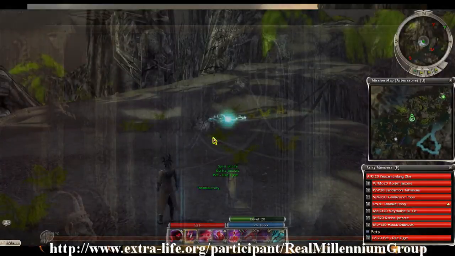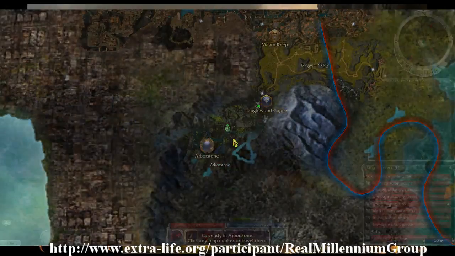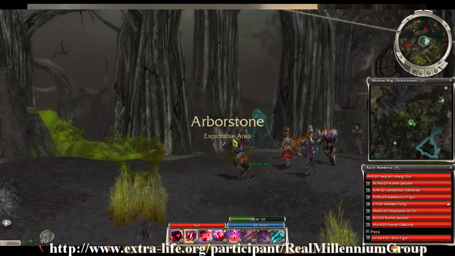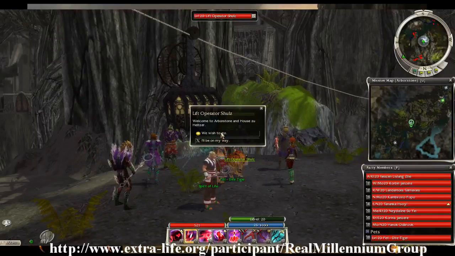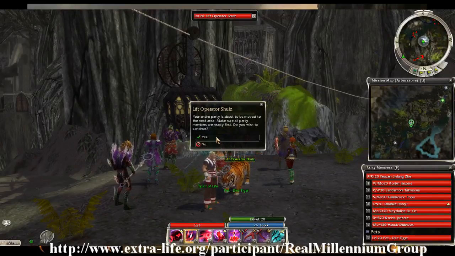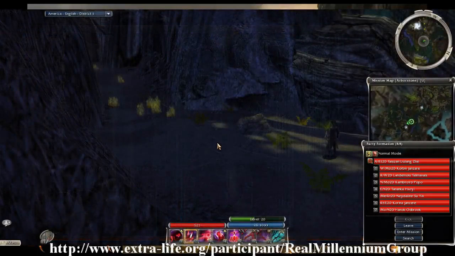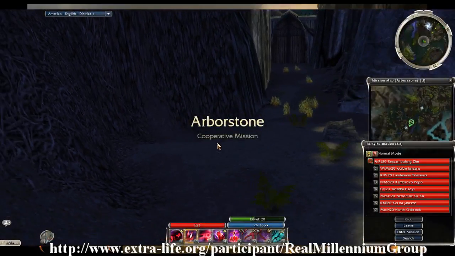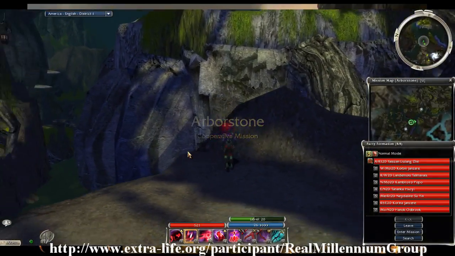Because we do need to grind out a little bit of faction here to help us. Okay. So, did that just take us... Oh, that just took us... Okay, so you can access it from there. That does not help. That's not what I was looking for. Okay, so that takes us back that way. So it looks like we can't get to Arborstone Explorable quite yet.